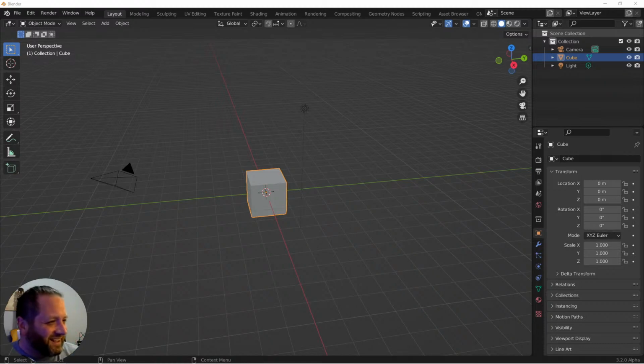Tonight we're going to take a look at the new duplicate elements node that I spent about 2 months writing the code for, and got a lot of help from Hans Goudey and Jacques Lucke, two of the on-staff Blender developers, who did a lot of code review for me and also encouraged me.